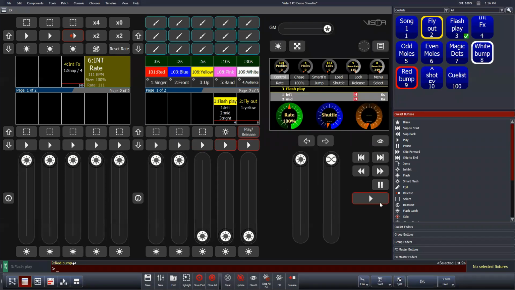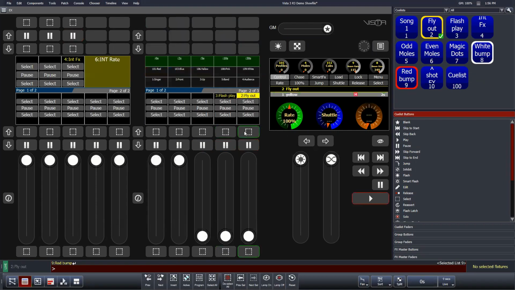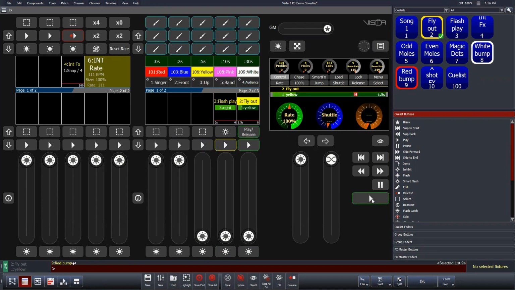The super playback controls in the playback mode are now controlling list 3. If I select a different queue list, we're following that. So basically all you need to understand is that when this super playback is unlocked, you're always going to be controlling the selected default queue list.